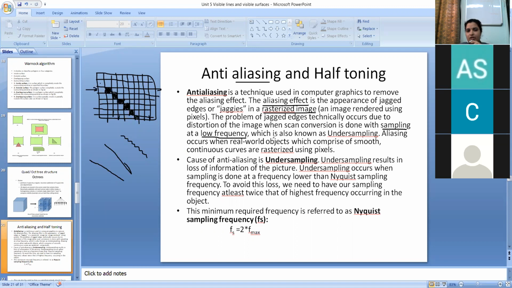If it is done with a low frequency, then it is called undersampling. So we can say that this aliasing effect is due to low frequency sampling, also called undersampling. Aliasing occurs when real world objects, which comprise smooth continuous curves, are rasterized using pixels.